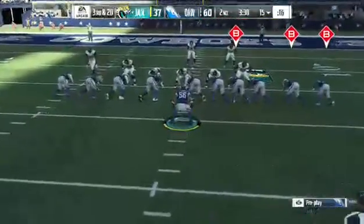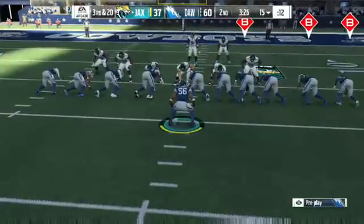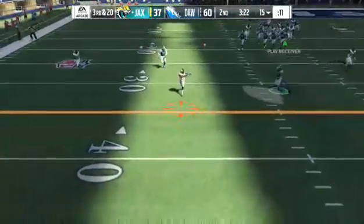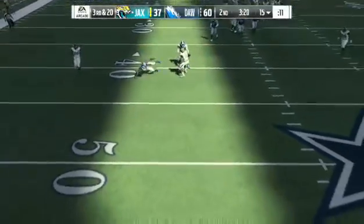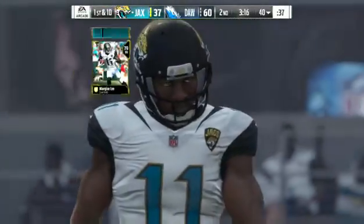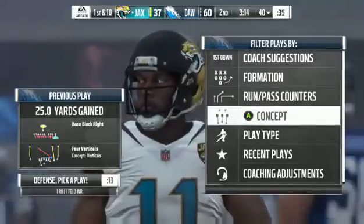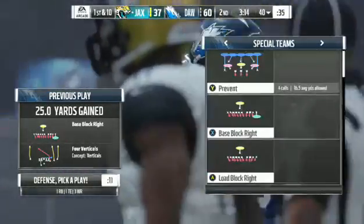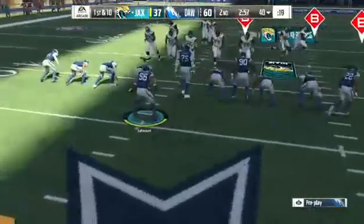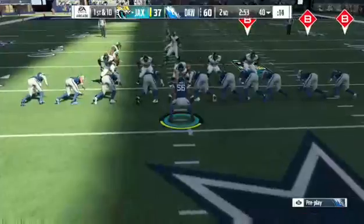Following the sack, third and long for Bortles and the Jags. Here's Bortles to throw. Wide open receiver, complete. And they pick up 25 as they convert on third. So in the second quarter, he's already up over 100 yards receiving now. And isn't 100 the magic number for a really good game for a receiver? So he's got a chance to really shatter that and have a profound effect on this game.